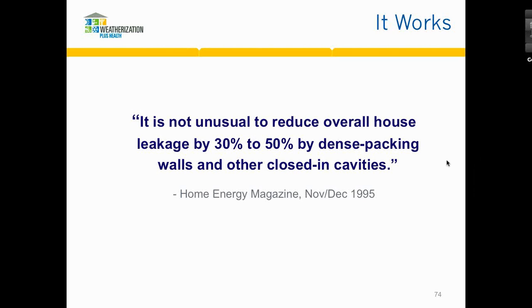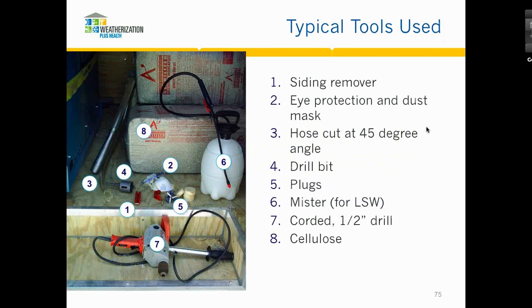If you remember in the video where the guy had that hose and he had some pink fiberglass around it to stop the blowback, he was shoving the hose up into the wall. That's what dense packing looks like in action. And these are some of the typical tools. You can see the bales of that cellulose, which is just recycled newspaper with some borates added to keep pests away and as a fire protection.